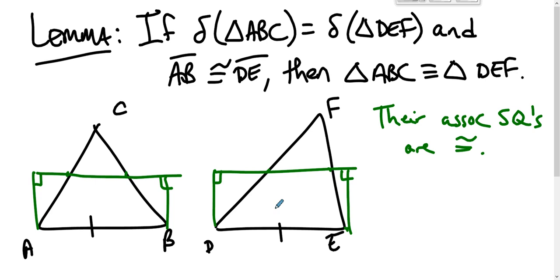with equal defect and congruent summits. So here's that connection again between distance and defect: you have two Saccheri quads with equal defect and congruent summits, their associated Saccheri quads are congruent, and if their associated Saccheri quads are congruent then the triangles themselves must be scissors congruent—because you can make this into that and you can make that into this, and so you're done. Now why do we need the lemma? We need the lemma so we can prove Bolyai's theorem.